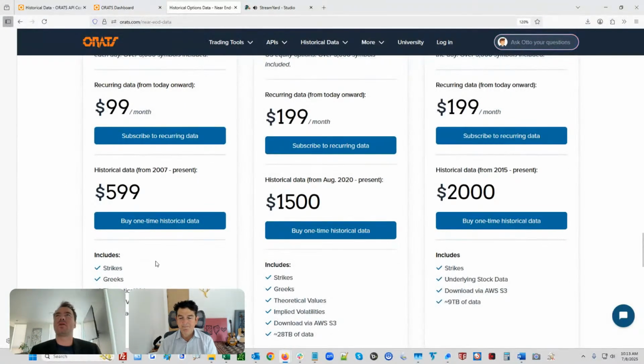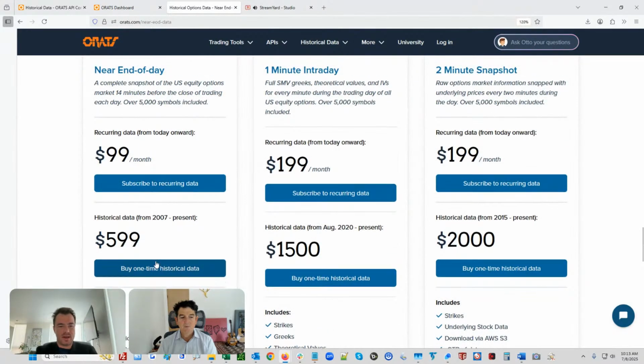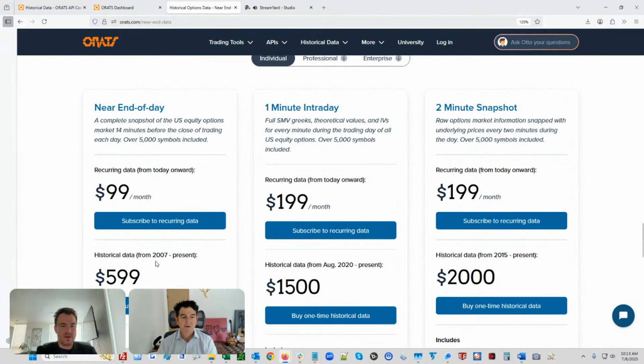Yeah, we get a lot of questions about backfilling. What happens if I buy the historical data now, and a year from now I want more data? Then, we're pretty kind. You just start the recurring data subscription, and then you can go download it. Okay. Yeah, we get that a lot.